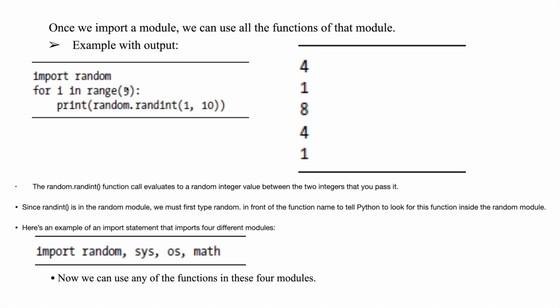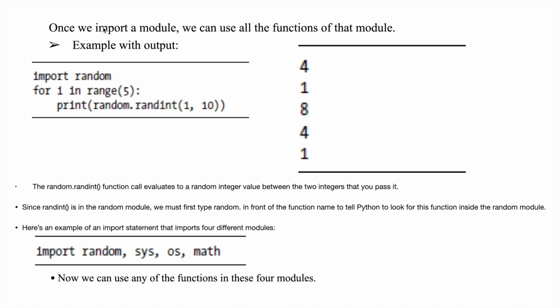How many times should it generate a random integer? 5 times. 5 random integers it should generate. So it is going to generate some random integers, a total of 5. See, to use this randint function, I should import the library random. So random.randint means this randint function is in the module random. Randint function is in the module random. So to use that, I should import that built-in module random.